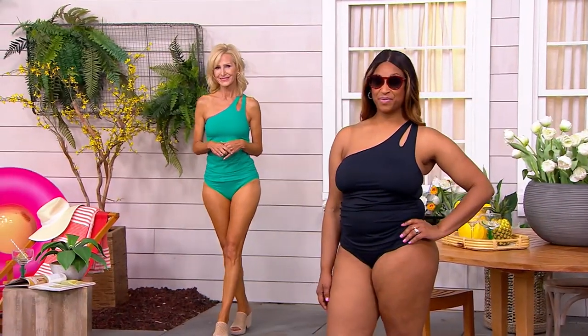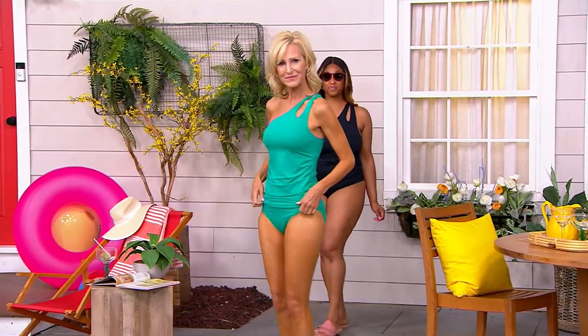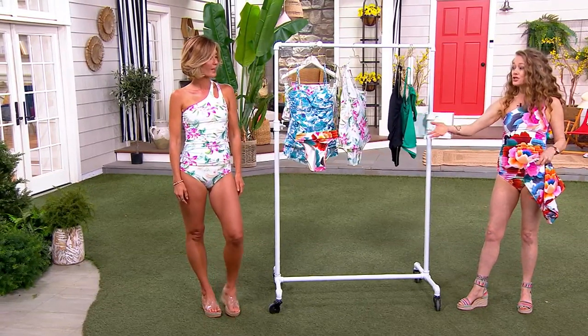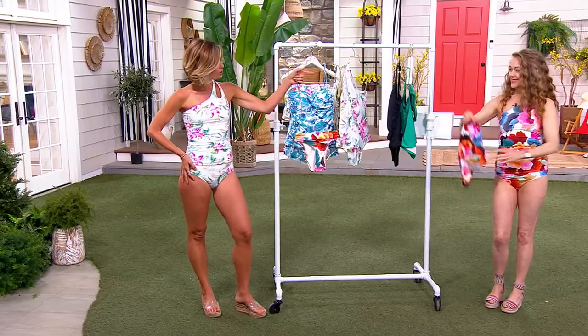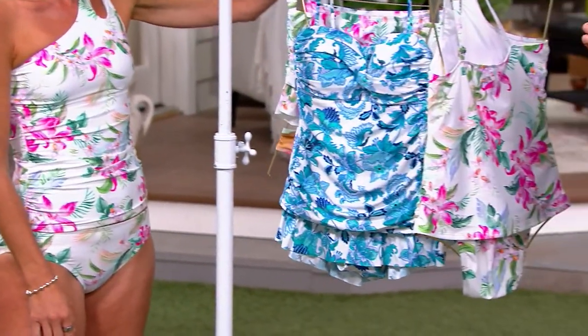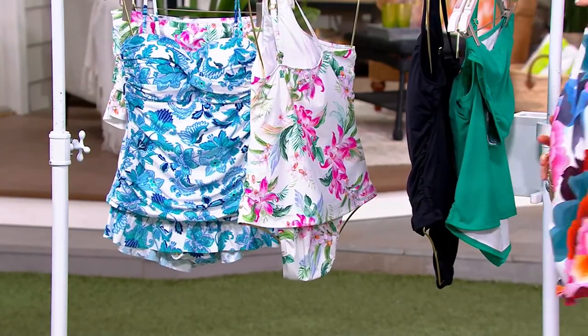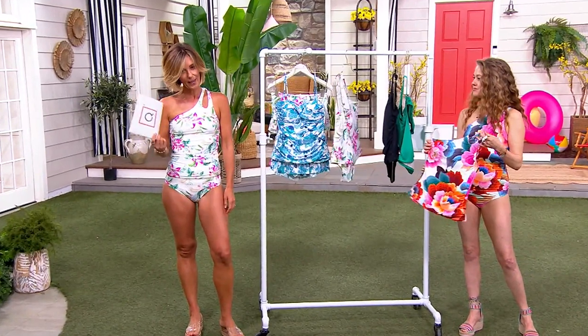The black is to die for. It's adjustable in the back, you get nice links through the tummy, and great coverage in the brief. I have a long torso and I can lift my arms up and it's not showing too much, not riding up — it's so comfortable. You can also wear this just as a top with a pair of white shorts, jeans, or a skirt — it would be absolutely stunning. The one I have on is Mystic Palms, and the Floral Rhythms is the other one — it's my favorite. Black is the most popular and Emerald is also an option.